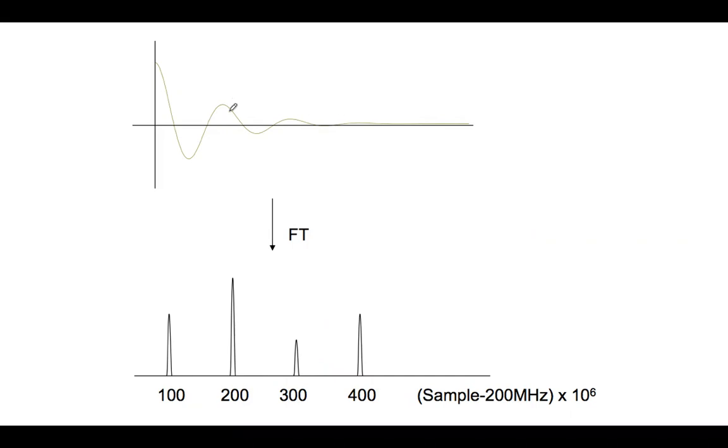If we remember back to our waves lectures, I think in module 2, we talked a lot about constructive and destructive interference of waves. By Fourier transforming this, which is not something we cover here, but is very important to this technique, we can get a time domain spectrum and transform it into a frequency domain spectrum where we have different peaks, different heights, depending on the number of protons or nuclei of that type which are present.